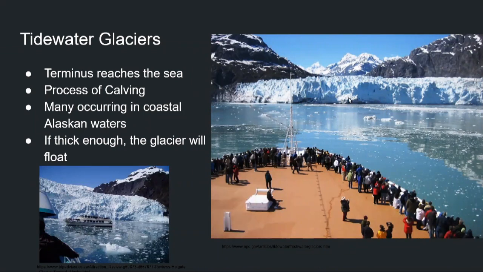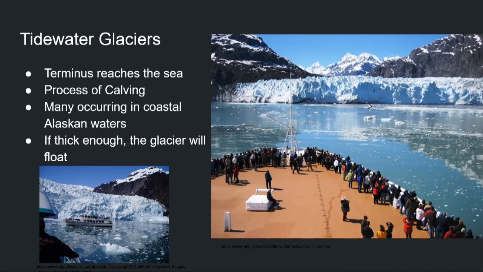So whenever you see a tidewater glacier like that in Alaska in particular, the chances are that this ice is grounded on the floor, and if the ice is thick enough, it might start floating. You might have a floating tongue, just like ice shelves, which we'll cover in the following video. But when the ice is not thick enough, the glacier is undergoing so much tensile stress, like if you're trying to stretch a rubber band, that the ice falls apart. But if the ice is thick enough, even with a lot of tensile stress, the ice stays together and therefore allows for some flotation.